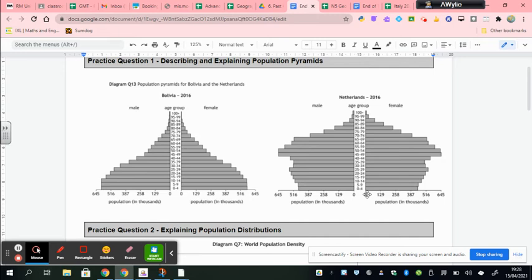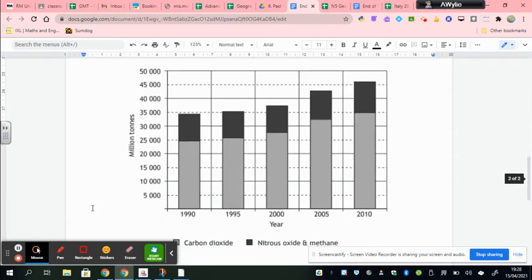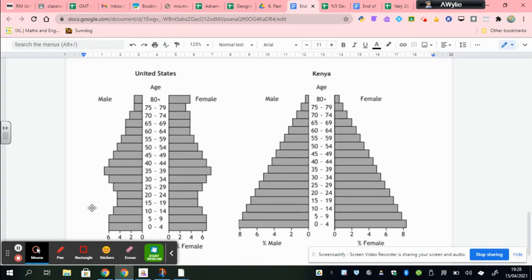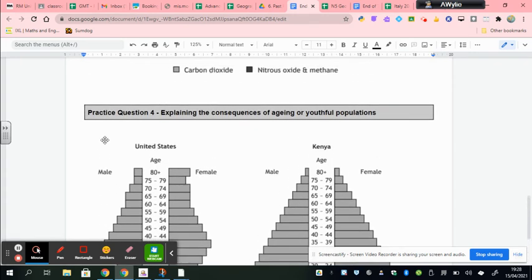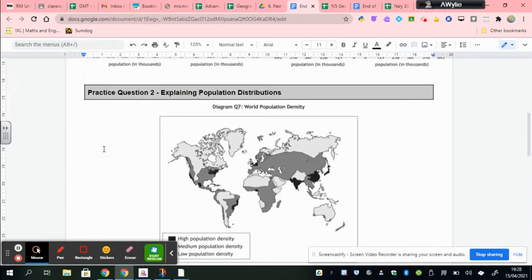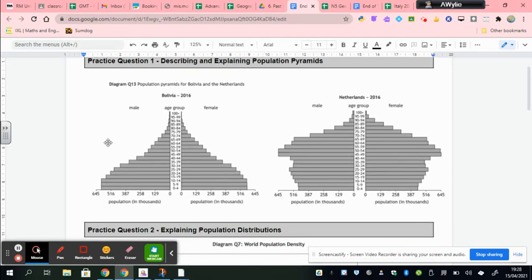What you might choose to do is write down or type down those questions after I tell you each one, pause this video, and then maybe practice an answer before moving on to the next part of the video. There are 4, so we're going to go through each of those 4 in turn. By the time we get to the end of number 4, and I tell you about some of the questions you might encounter with practice question 4, if you're able to confidently answer them all, then you will be fully prepared for this end of unit assessment.